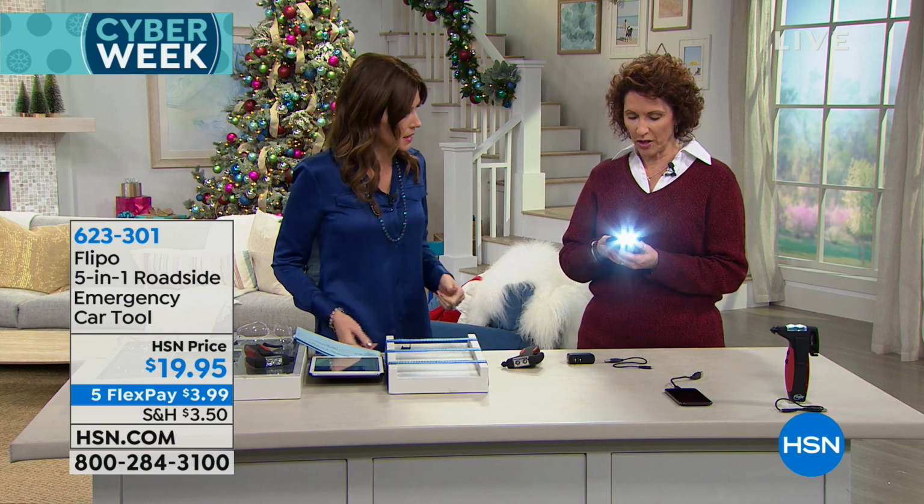Well, this is great. Now, if you were to go into my car, you will see that this Flipo 5-in-1 emergency tool will be right next to the pocket on my driver's side door. And the reason why I have that is about a year ago when we started getting all this weather, these crazy storms, I started thinking, wait a minute. I'm now in Florida a lot. We get water that comes out of nowhere here. And all of a sudden the flood, I mean, seriously, you'll see these intersections and they'll come up. And I thought, you know what? Probably is not gonna happen with me, but what if it did? And that kind of looming, oh, what would I do?